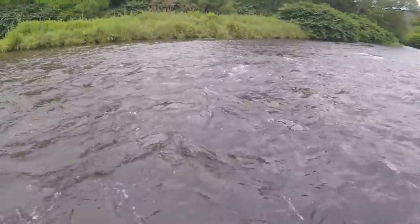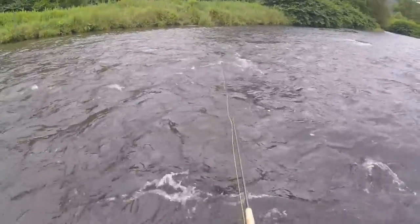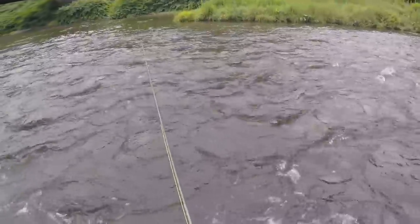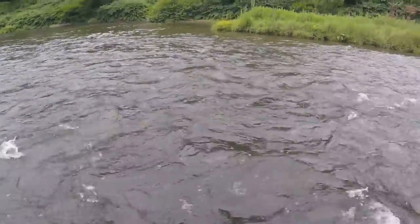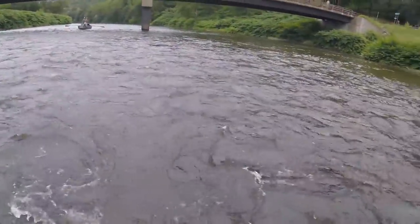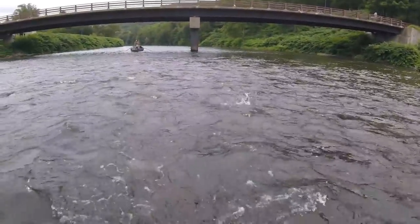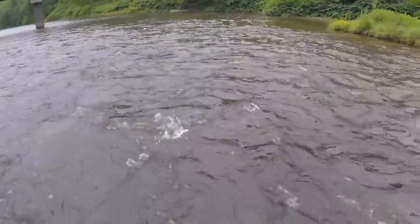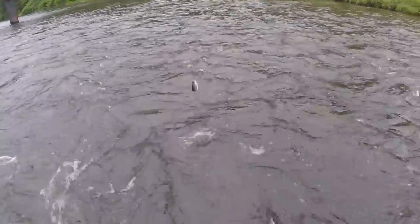Let's get the people into some action here. Okay. There he goes, there he goes, there he goes. That's the little one. Okay, there he goes, little guy, about 10, 11 inches. He's on the Frenchie. I'm not even gonna net him.